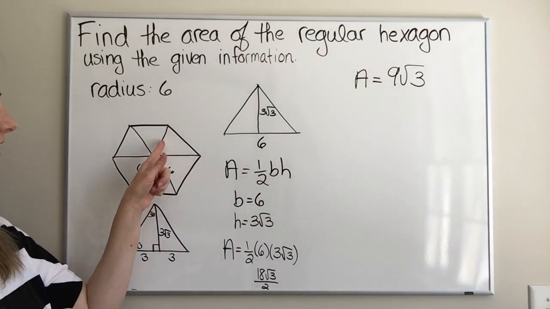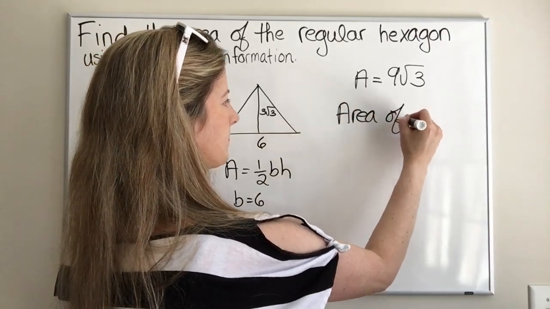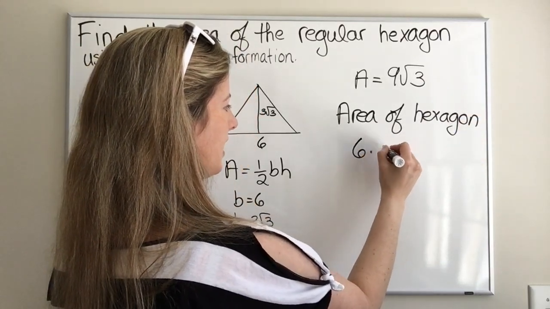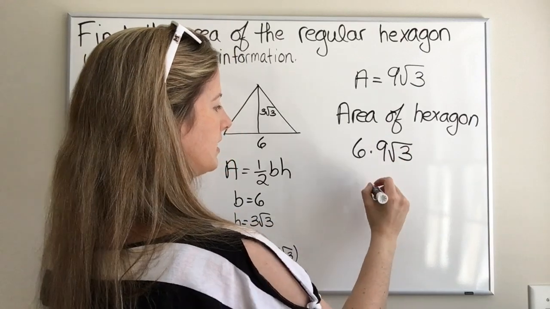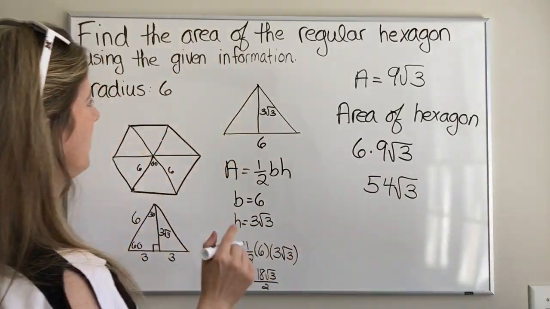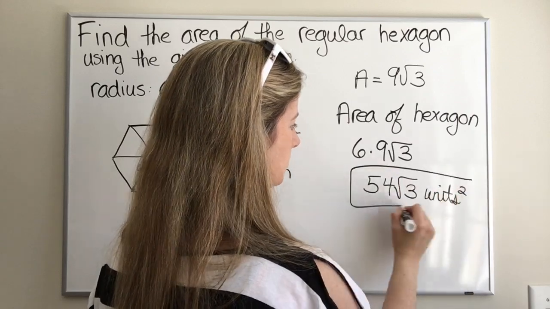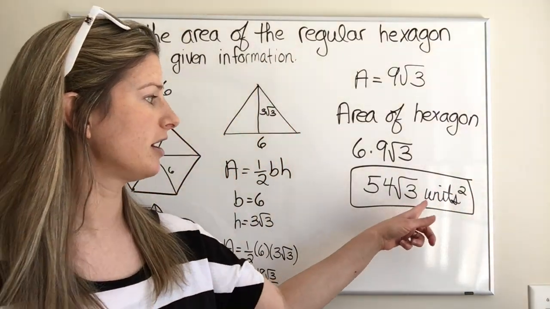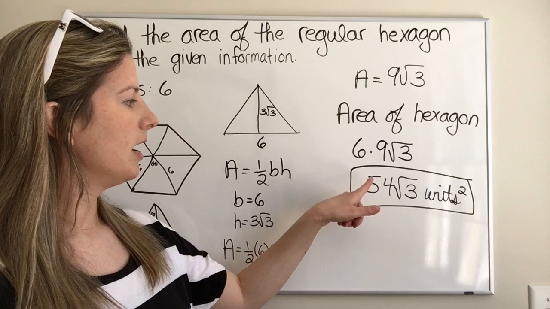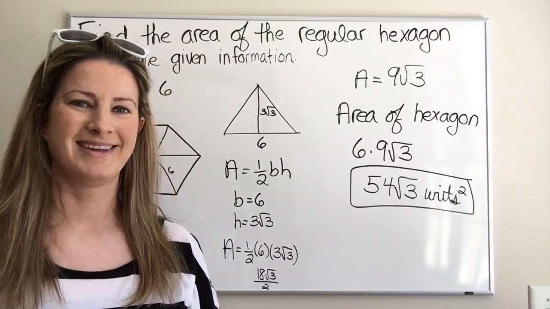So if I want the area of the entire hexagon, that would be the area of all 6. So all that's going to be is area of hexagon is just going to be 6 times 9 root 3, which in every case, it's going to be 54 root 3. And we don't have any units, so we're just going to do units squared. Always do that, because your teacher will most likely never take off for you doing units squared, but may take off if you don't write units squared. So that's always a good tip there. So 54 root 3 units squared is the area of this hexagon. Very good.